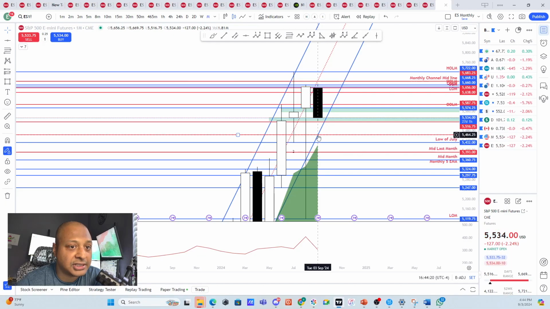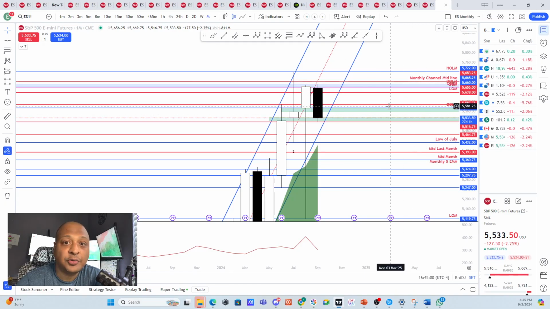We have to see if this micro gap breaks down. We may come down to this area at 5464, which is the channel support, and if this line breaks down, then we can come down to the 5432 area, the 5396 area, and subsequently to these levels at the bottom side. Now if this was just a pullback and we are going to revert back again, I want to see price above this 5575 to 5588 area in the morning tomorrow, and if that happens, we can expect that the price will get back to the 5597-98 area, go above 5600, and come and retest that 5615 or the 13 area once again.